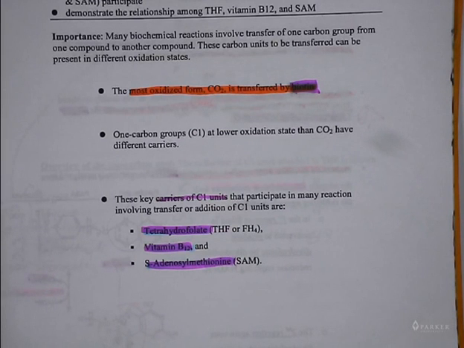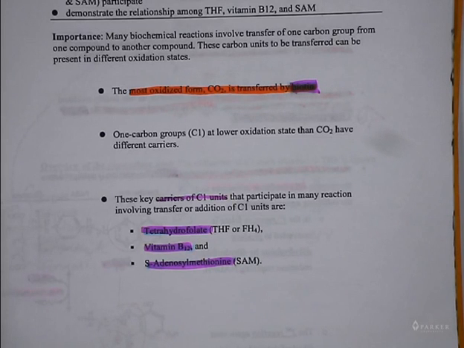So lecture 9 is a lot of pathways. Lecture 9 is going to be a bunch of different pathways we're going to study. But the first thing we need to look at, which in lecture 9 will not be on your test, the first thing we need to look at is lecture 8. Lecture 8 has one common theme. Lecture 8 is the transfer of 1 carbon units. We're going to study 3 different things that transfer 1 carbon units. We're going to study when each of them transfers a 1 carbon unit and why they're going to transfer 1 carbon unit. That's it. These guys all juggle 1 carbon units.